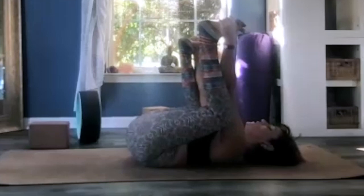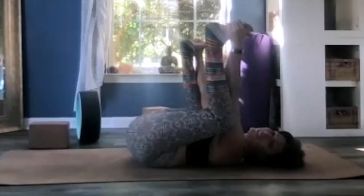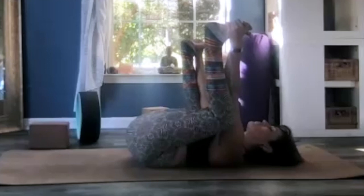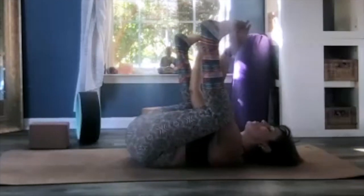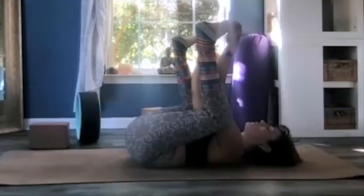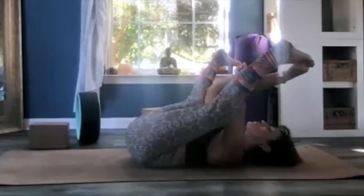And ideally, you want to pull those knees down towards the earth. One day, knees and thighs touching the earth on both sides. May take some time. Now, if you have a good grip on the soles of your feet, go ahead and grab your big toes. Get a good grip on your big toes, so you're going to lock it in with your thumb. And then see if you can keep the knees in the same position, but try to straighten the legs.